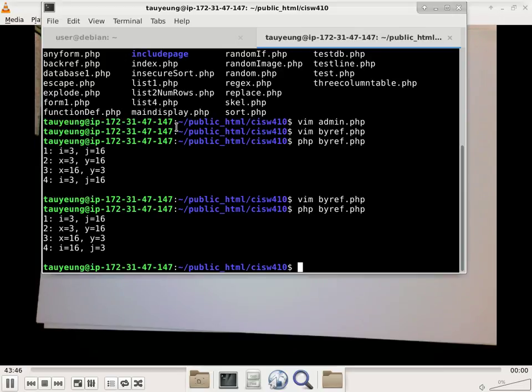Instead of taking paper out of the folder and making a photocopy and sticking it into the pouch, the pouch only contains the instruction to find the original item. Is that okay? So passing by reference is telling the subroutine where to find the original item so that the subroutine can change the original item. Is that okay? At the end, the subroutine still has something that it has to shred. What is it shredding? It's shredding the instruction to find the original item. It's not shredding the original item, it's just shredding the instruction to find the original item. Is that making sense or not?